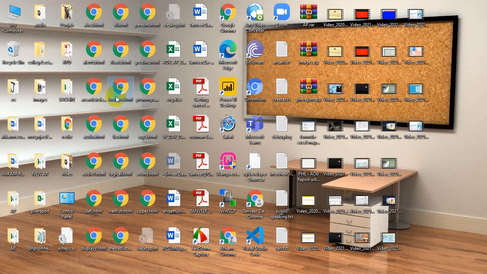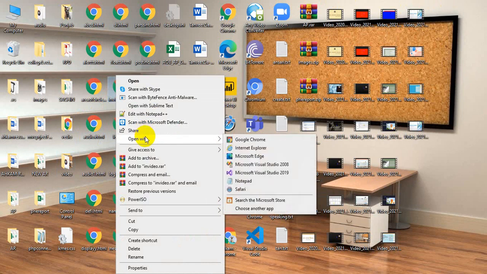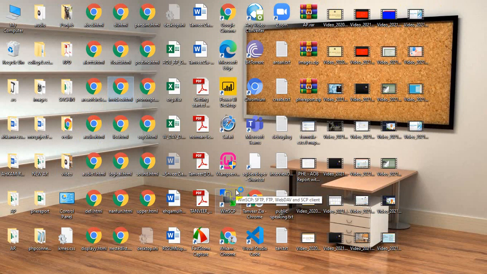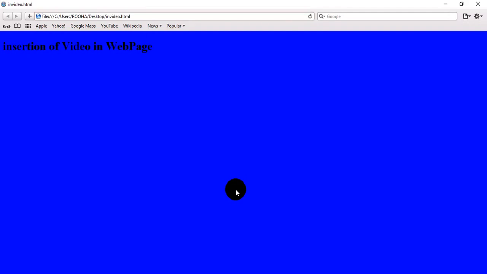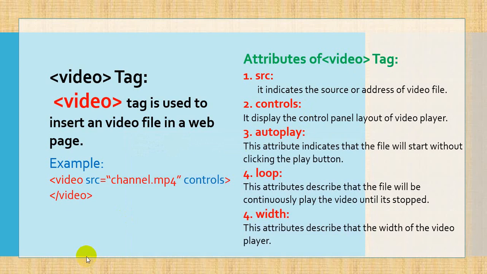Now I am going to open the same file inside a browser. This is my file. Now I am going to open it in Safari. Yes, I have Safari. Now when you run your program in the Safari browser, see what will happen. You are getting just the HTML part, that is the insertion of video in your web page. You are not getting any video file on this browser. So you have to pass some message.